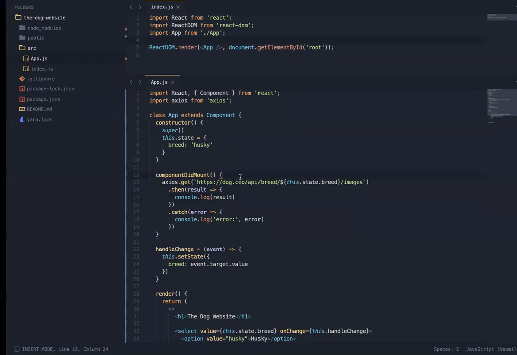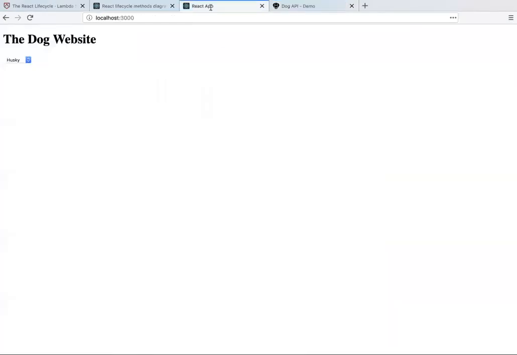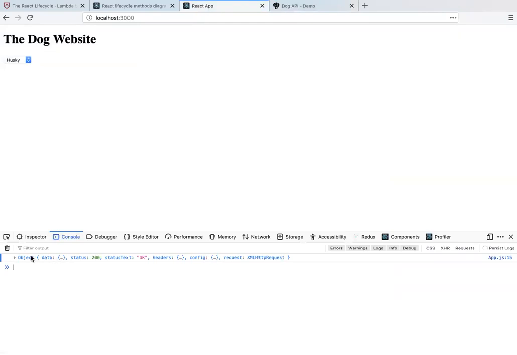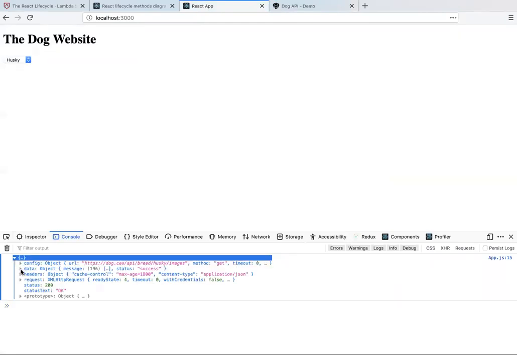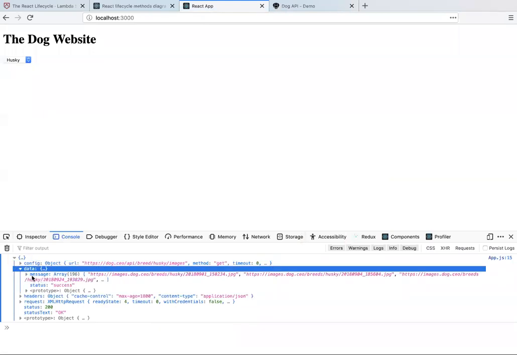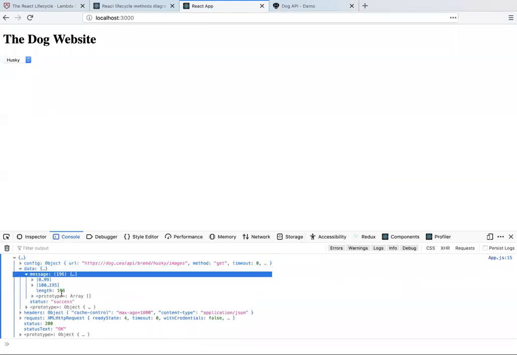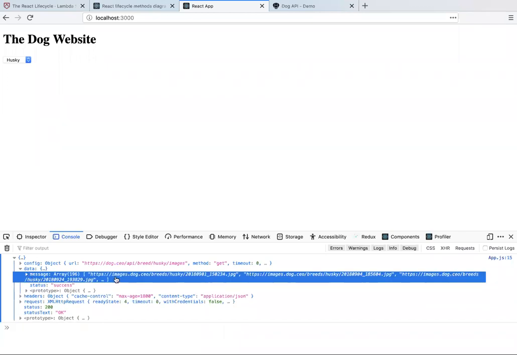All right, so save that, go into your page, and let's take a look at what happens when we load. Refresh it. If you open up your console, you should see some data coming down from our API. You'll see we have a data object that has a message key that has a list of our dogs, of our images, right? These are JPEGs.